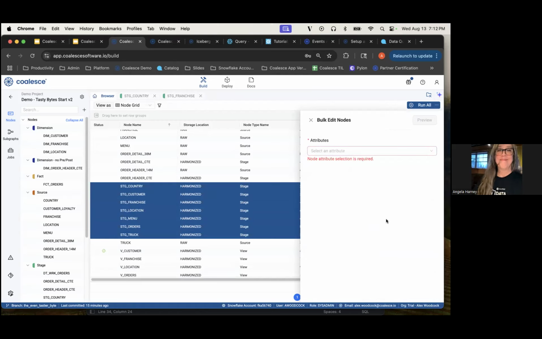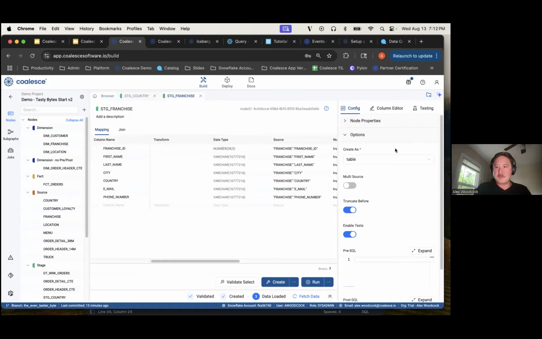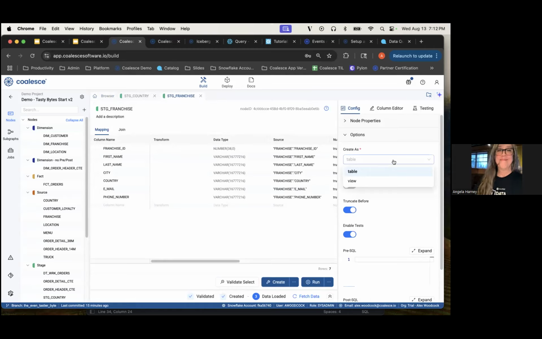When you go into one of those stage nodes and expand the options, you see the create as, and it'll do a table or a view in there. Is that available to do that? Have you ever worked much with that? One of the things we found is that if we go back and forth between that, it's not as happy. Let me put it this way, and this does make sense: if you do that, let's say you've got a view and you want to land it, okay, let's make it a table.